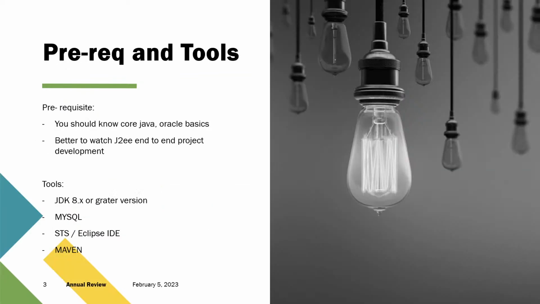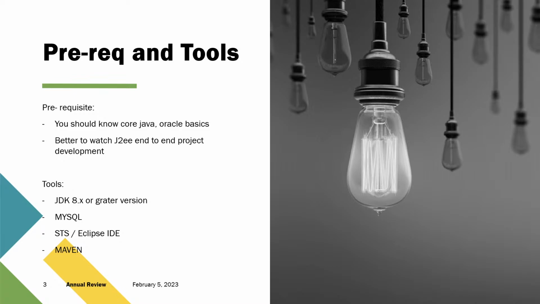Now, prerequisites and tools. What tools do we require to develop this microservice? We are trying to create one microservice, like the user module we have in Angular. We will create the user part first, the user microservice, and once the backend is complete, we'll integrate that user part in Angular. As prerequisites, you should be familiar with core Java, at least the basics, and Oracle basics like CRUD operations: creating a table, updating the table, retrieving with a select query, and deleting.